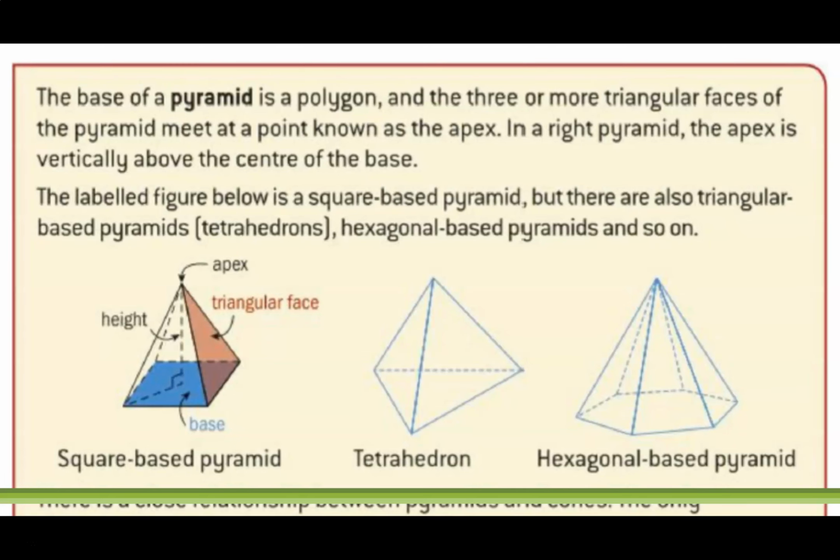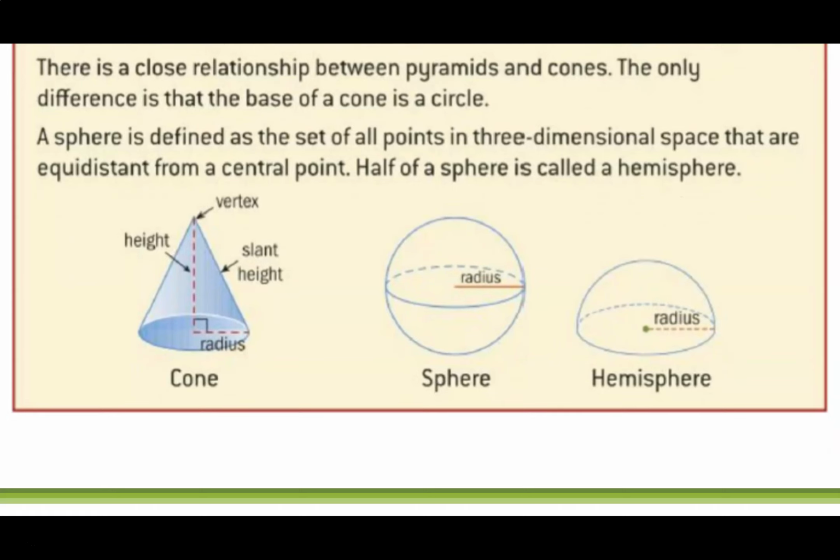Okay, so here we go. Other shapes we're going to be looking at are square-based pyramids. You can see there's a base there. This is like the kind you'd find in Egypt, I suppose. One with a triangular base is referred to as a tetrahedron, plural tetrahedra, and then there's a variety of other ones, not just hexagonal but pentagonal and all sorts of them, and we're going to have to get a little bit proficient at drawing them and also referring to the relevant dimensions in them. There's also a vertex of a cone, which is its peak at the apex of its height if it's standing on its base like that. There's also the height. Then there's this side one here which is called the slant height, and for spheres and hemispheres there's really only one measurement that we care about, and that's its radius.